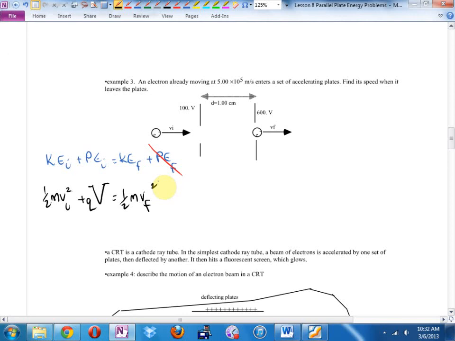Do the masses cancel? No, because there's not a mass inside that potential. And you know what? I could try and get the V, but, well, maybe. Let's go times by 2, times by 2, times by 2. We did this trick before because that got rid of the halves. Yeah, it leaves a 2 in front of your middle term, but I'd rather have a 2 in front than a bunch of 1/2s kicking around anyways.